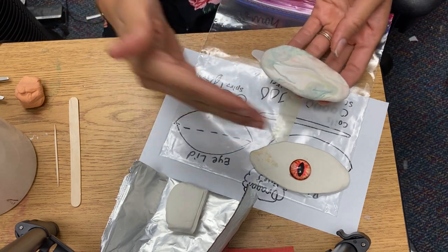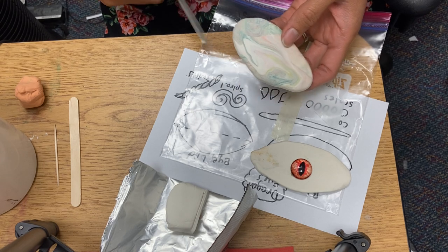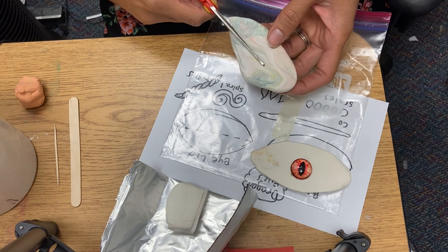Once you have it stretched, you see this dotted line? That means we're gonna cut it long ways. So go ahead and with your scissors, cut it long ways.